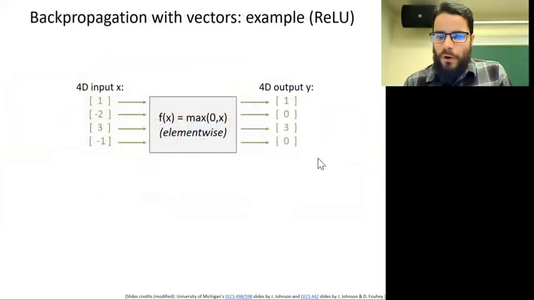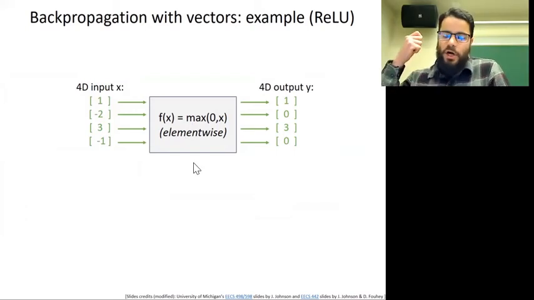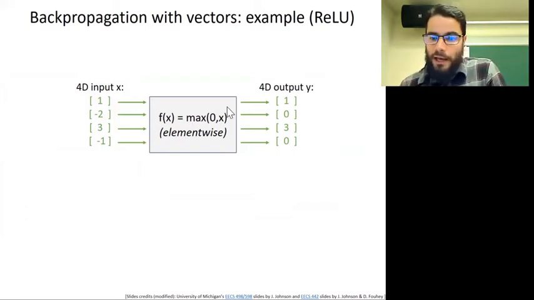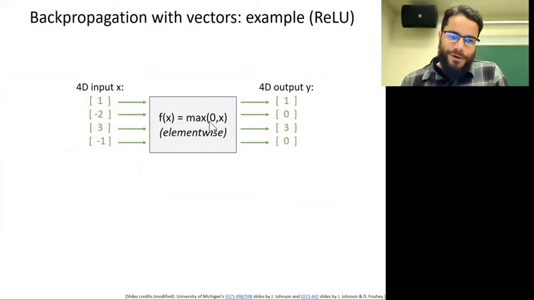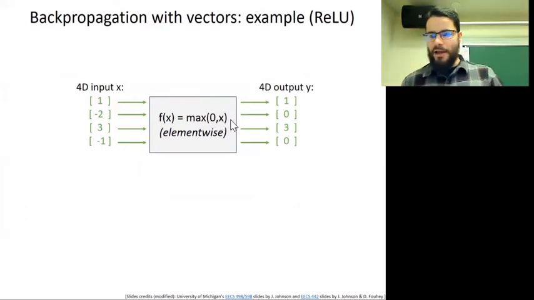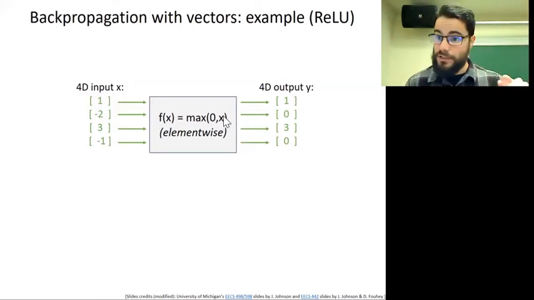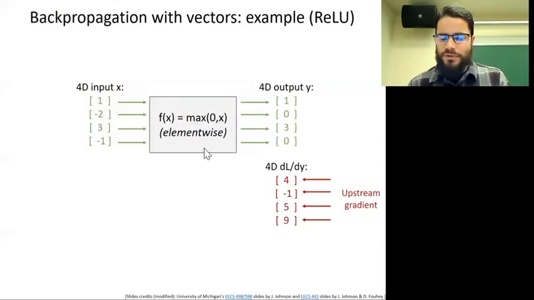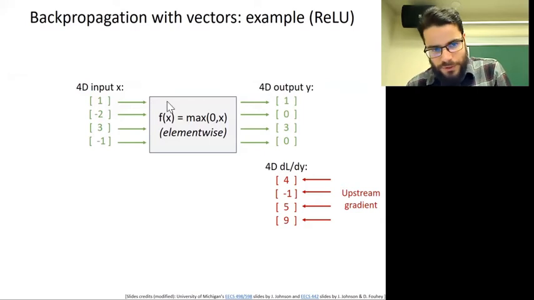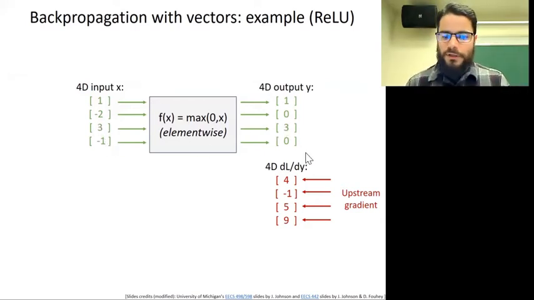But let's look at an example using ReLU to illustrate, okay? So now we have a single input, but this input is a vector. So it has got 4 different elements. We then apply ReLU, which, if you remember, is the max between 0 and the value of the input. In other words, if it's a positive value, you just pass it through. If it's a negative value, you change it to 0. So the forward pass is extremely simple, of course. The forward pass here is going to be 1 in this position. This is a negative value, it goes to 0. This is a positive value, goes to 3. So it doesn't change. And it's a negative value here, again, 0.